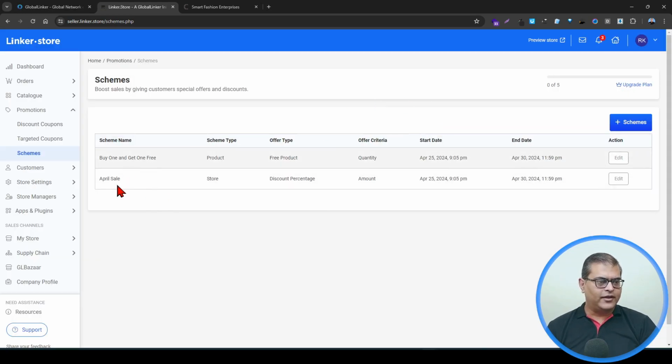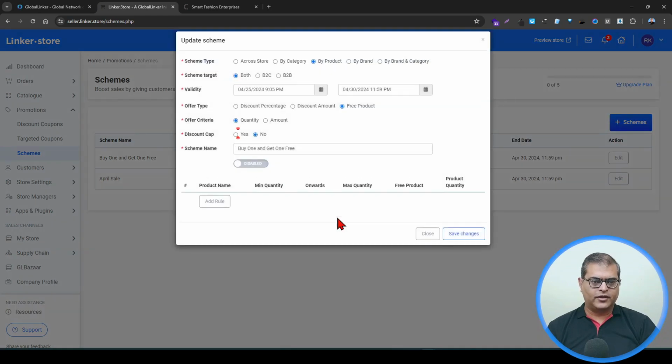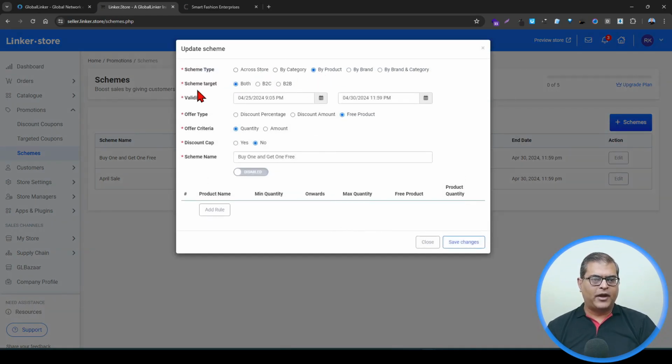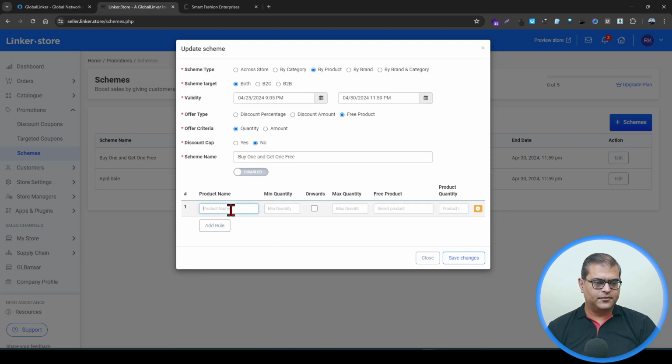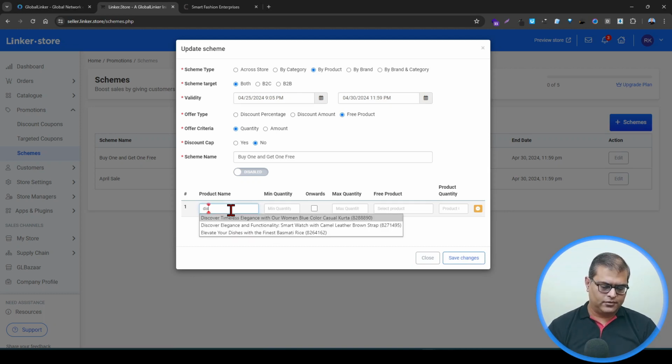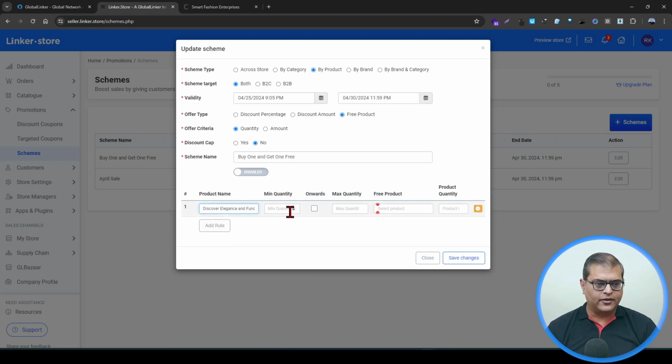I'll just edit it so that you are clear on how to create it. So it will be by product, and start and end date we have done. It is free product. It will be on quantity, not on amount, and we have to give it a name, and then we have to add a rule. I think the rule got deleted, so I'll just quickly add that once again.